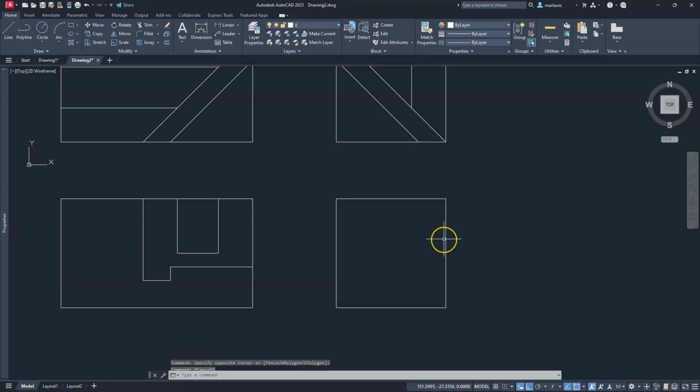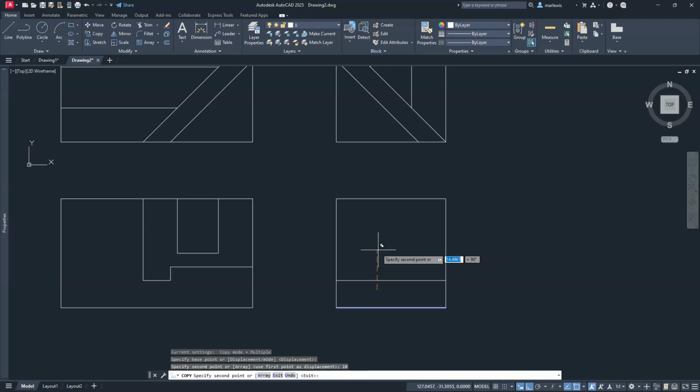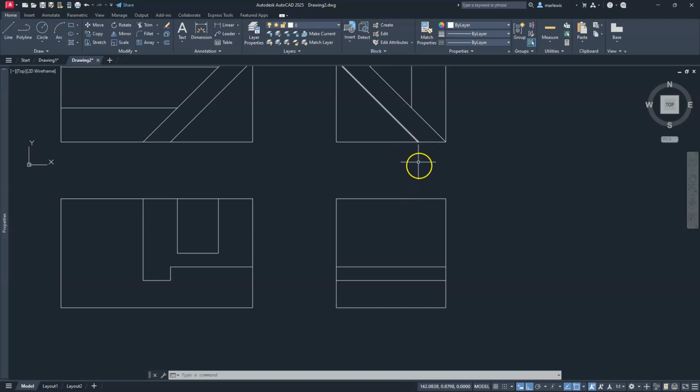All right, let's see. So the next thing I need to do is start building on here. I'm just going to go ahead and explode this, and I'll go to the copy command again. Select this line here. I want to go from here, going up a distance of 10, enter, and then 15, enter, right? So I have those two numbers, and that's what I'm going to use to create my step width. Remember that distance that's going over from here to here, it should be 10, or I can just project down from this line here. So either way is fine.